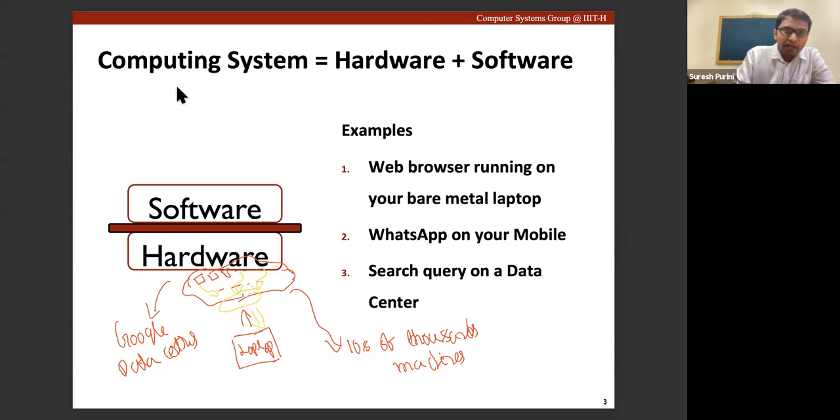Anyway, the point here is take any computing system, be it your laptop, your desktop, your mobile phone, or a distributed computing system such as a Google data center. There are two components to it. One is hardware and the other one is software.